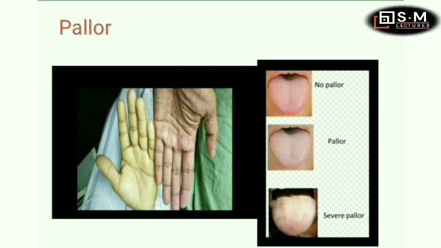So if you look at the other pictures, you will see the first one from the above is not pale, so the individual is normal. But the one at the middle, you will see the tongue is pale, and in severe condition, if you check the tongue, it will be severely pale. So this is an indication that an individual has anemia. So the presentation of this anemia is pallor in that patient.